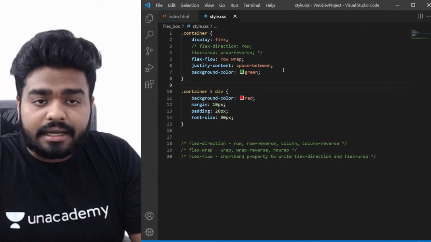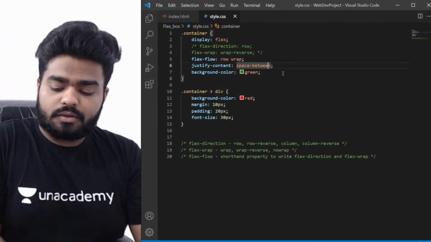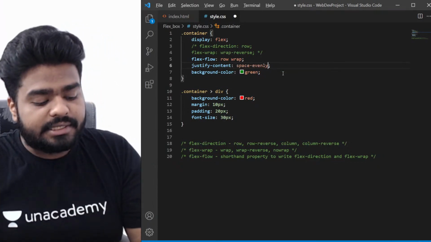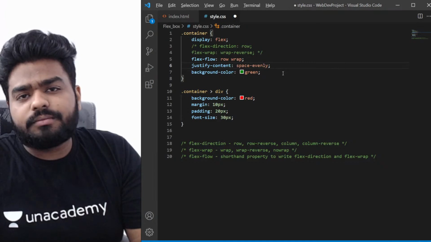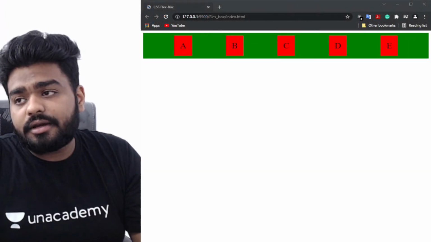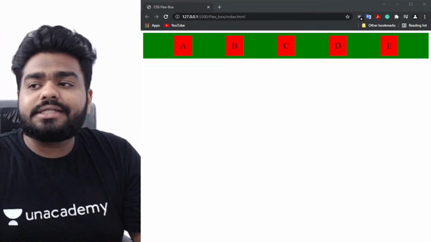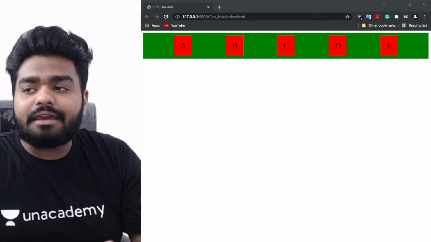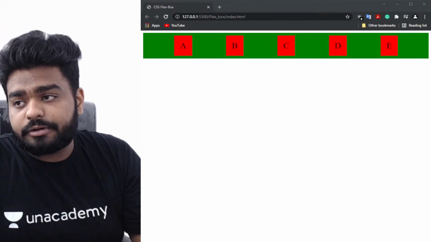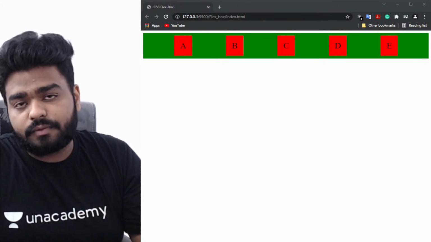Let's come back and use one more property, which is evenly. Now you can understand this easily because you have understood the other two. If you look here, whether it is the start or the end, the space is equal everywhere. The spaces are perfectly equal in every way.